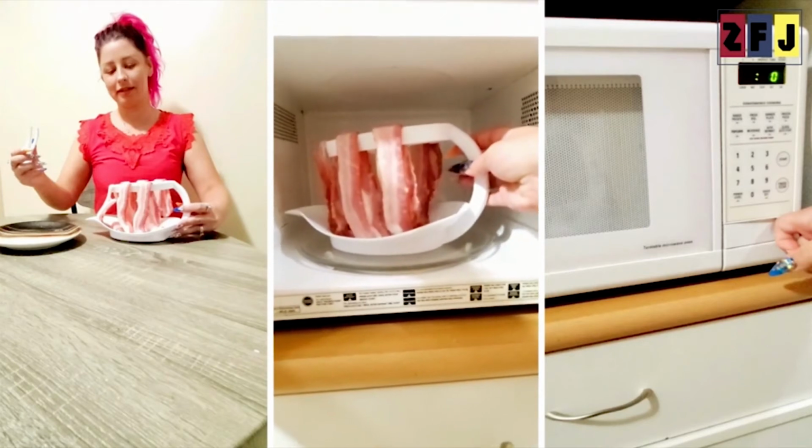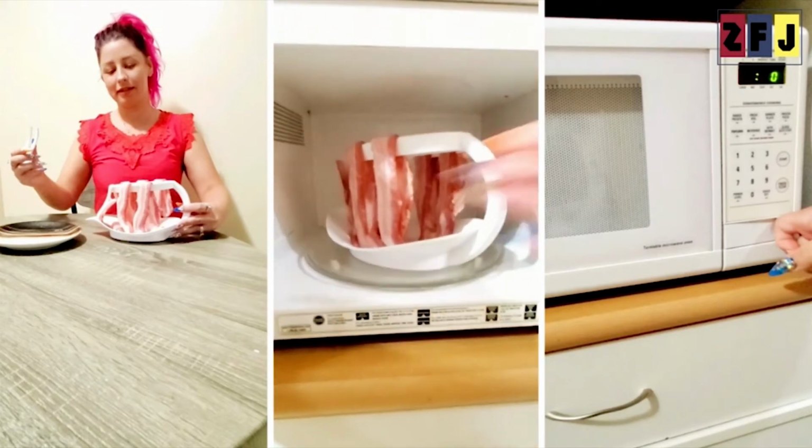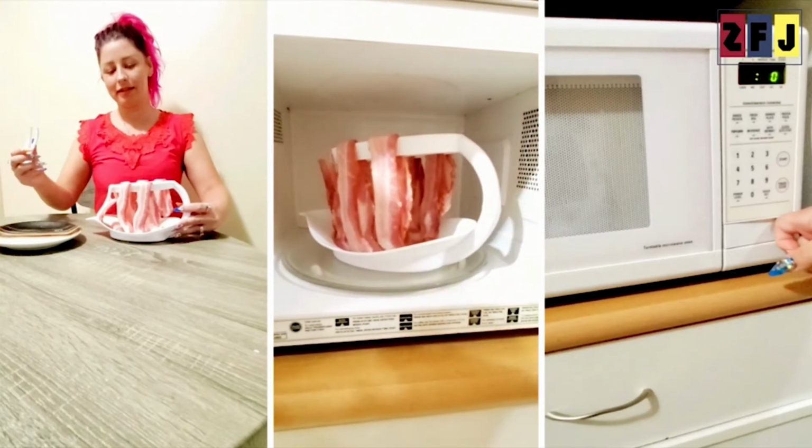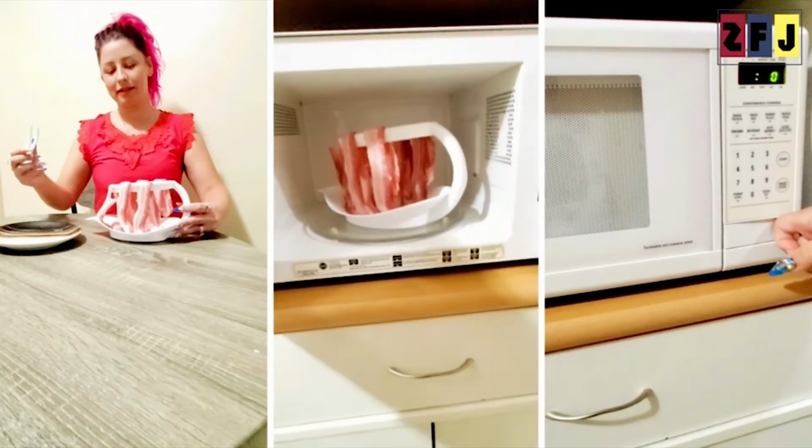So as you can see, the bacon cooked very nicely. There's no mess in my microwave, but I like my bacon to be more crispy, so I'll add another 2 minutes to it.